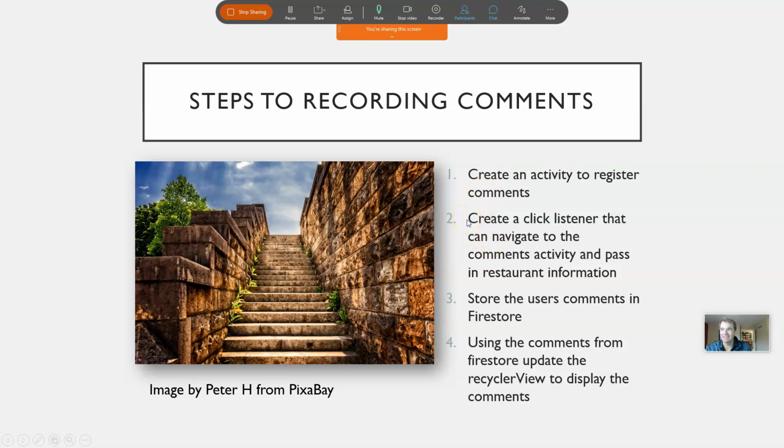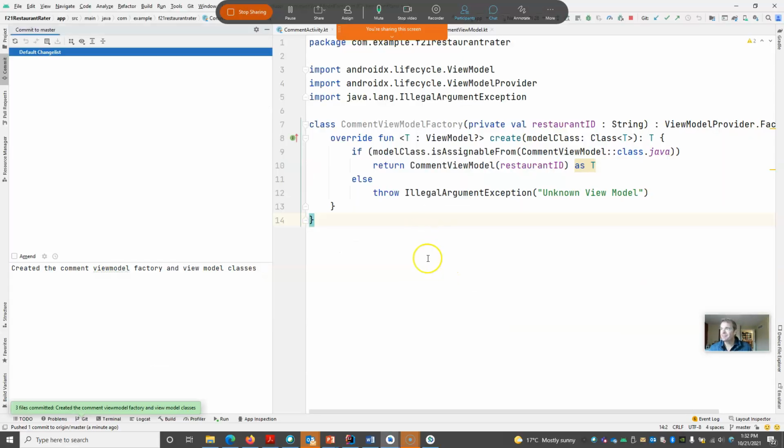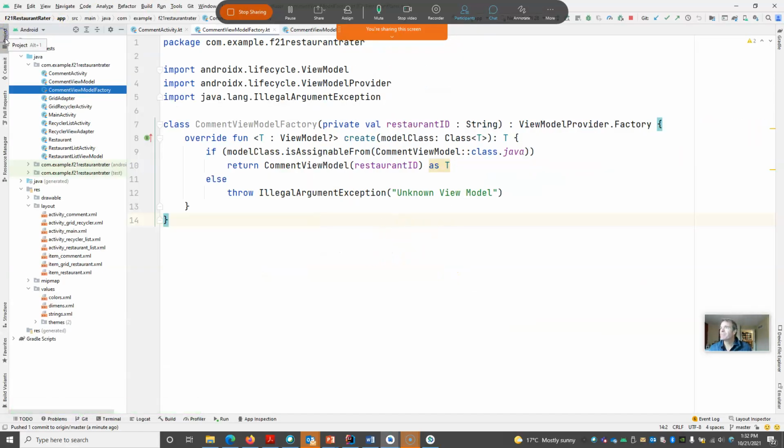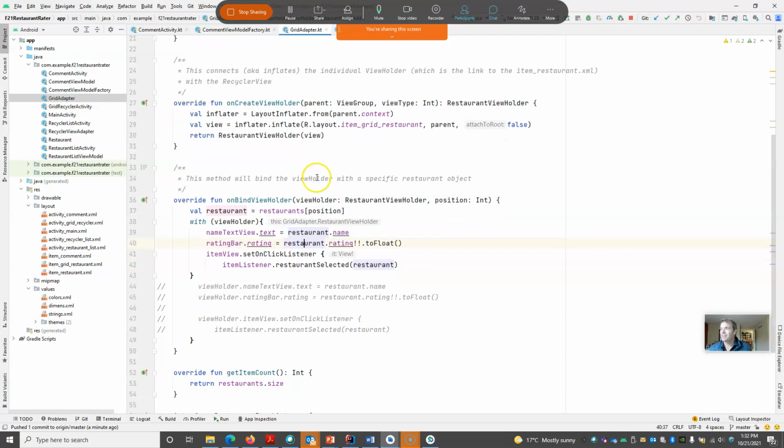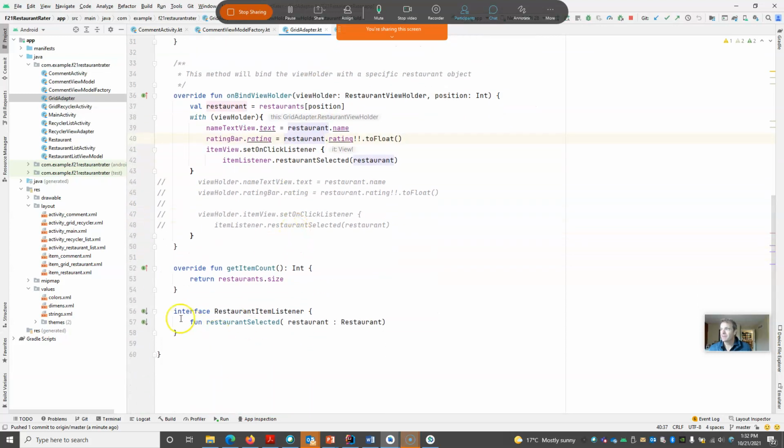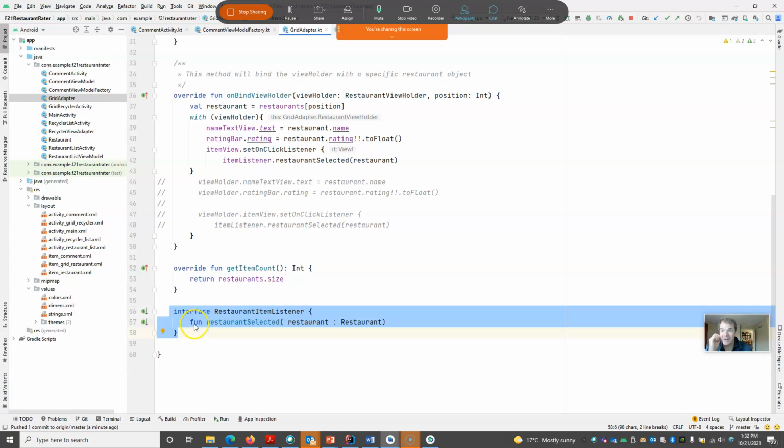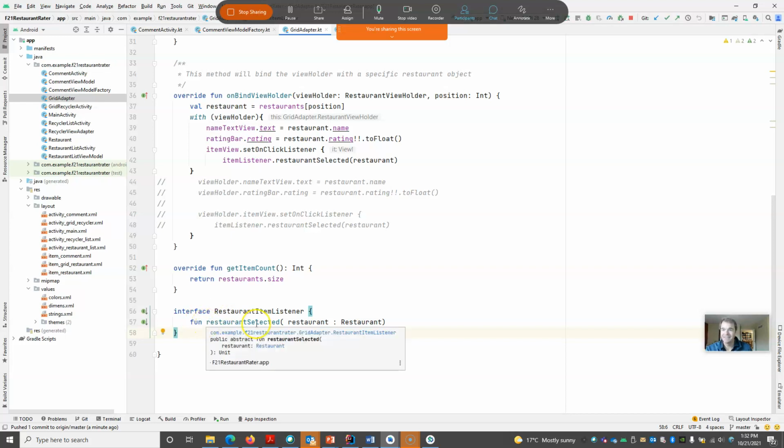And then we had to create a click listener so that we could move from the restaurant grid activity into the comment activity. The way that we did that was we adjusted our grid adapter. We created an interface inside of our grid adapter that says you need to have a function called restaurant selected that passes in a restaurant object.